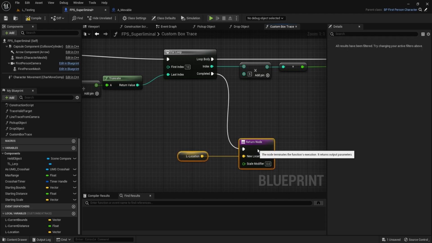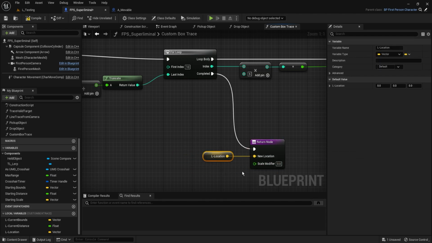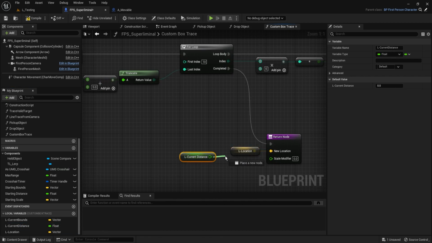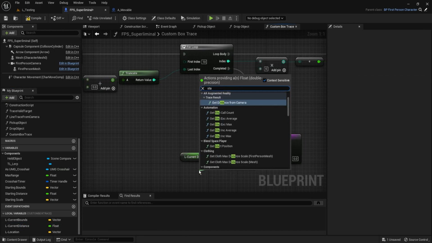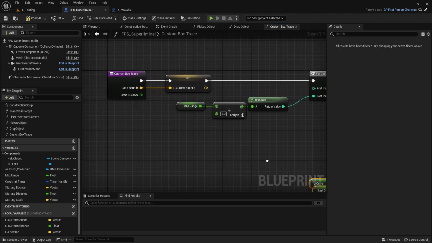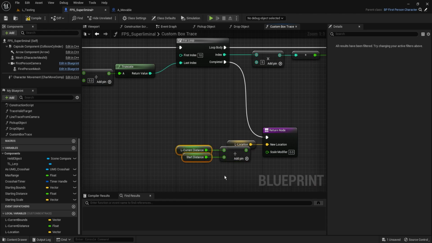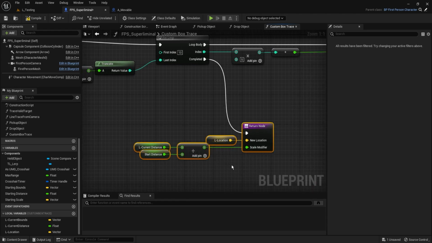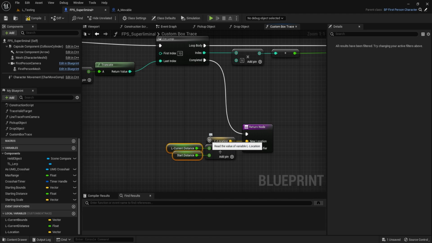We're going to be calculating it in a little bit. And for the scale, what we're going to do is we're going to get current distance and divide it by start distance. Now remember that start distance is here and starting is the outside one. This is not the parameter. The parameter is start distance, starting distance is the actual variable we made. So with that, now this will set it to max distance if we finish the loop.